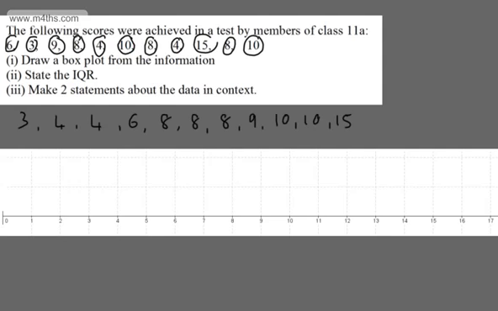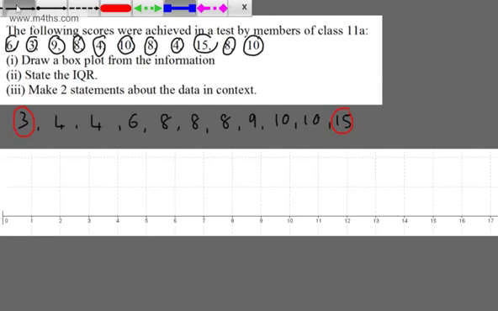If we've got an even set of numbers, the general convention is you do n plus 1. So for the lower quartile, 1/4 of n plus 1. For the median, 1/2 of n plus 1. For the upper quartile, 3/4 of n plus 1. So this now is the lowest score. This is the highest score. So straight away we can simply add those to the box plot.